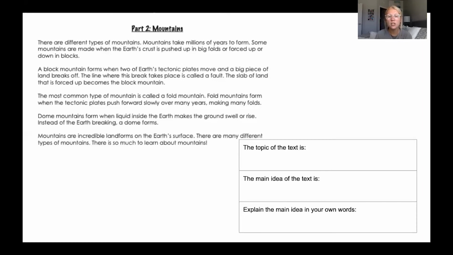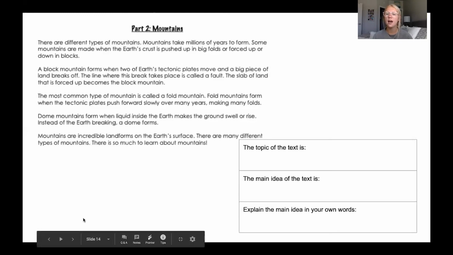So take a moment to pause the video, and when you pause the video, I want you to fill in your second chart. You might have already been working to fill in your second chart as I was reading, and that is totally okay. When you are done, unpause the video and we will go over what information I filled in to my chart. All right, guys, let's go over my chart.